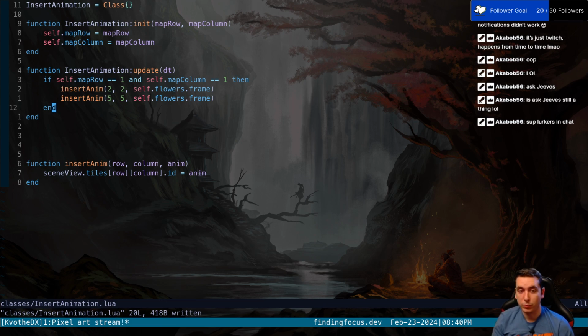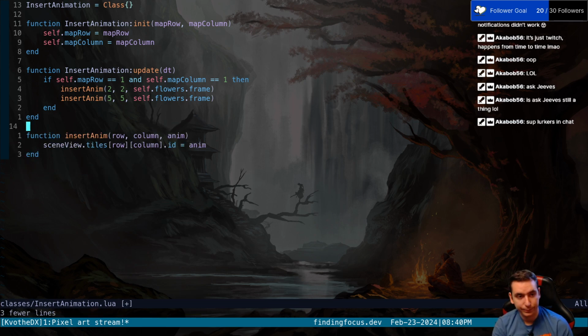Is it 2? Is it 3? Because if it's 90, it asks 89 times until it finally inserts the damn thing. But we know right off the bat, if our map row is 90, or let's say 810, then we want to just insert the animations for that given row and column.